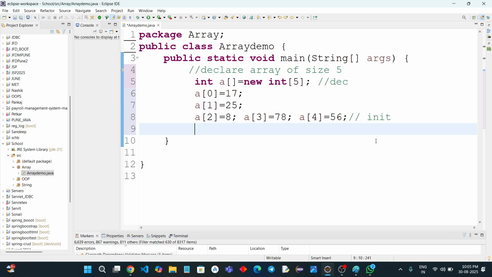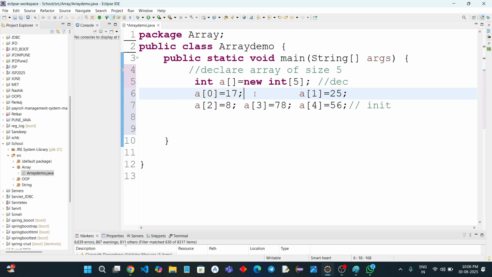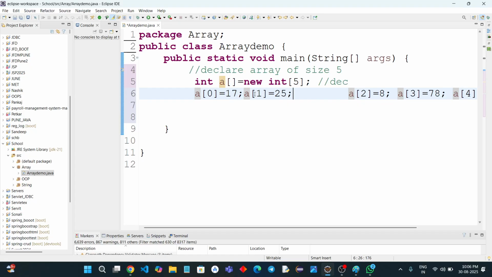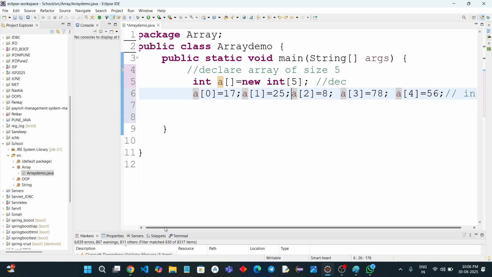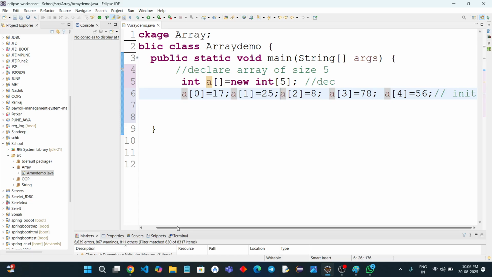thing, right? Now, how to access that? Like 0, comma, 1, like this. All the things in a single line here. We are using a semicolon, that means we are separating that line, so that doesn't matter. You can use a single line or separate lines. Semicolon means end of the line, so it automatically understands. No problem, you can use that.